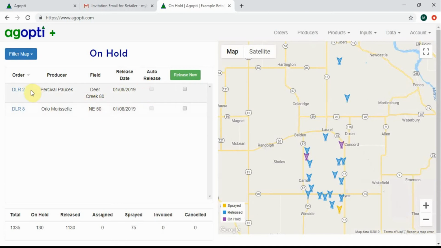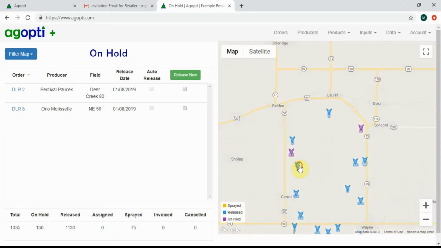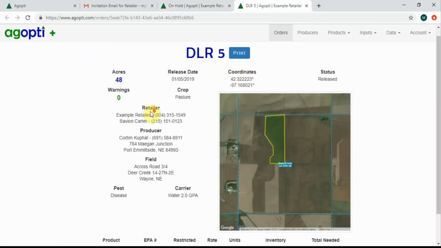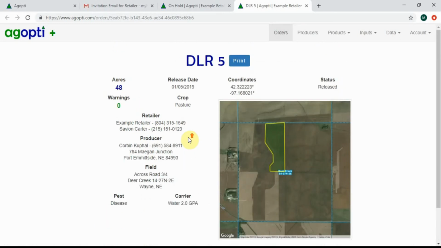For instance, order number 2 and order number 8, I did not auto-release them, so it's up to you as the retailer to actually say these fields are ready to be sprayed. I also get an overview of number of acres in each category, along with on the map I can click on each of these and go to the actual order itself and see everything else about the order.